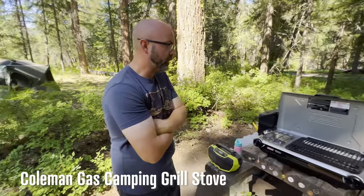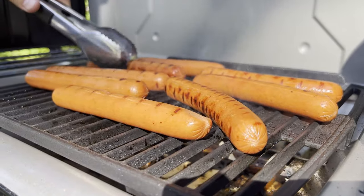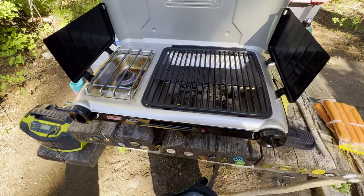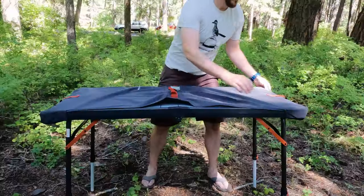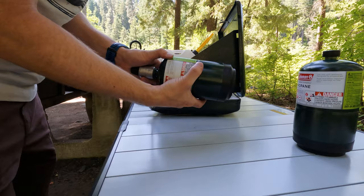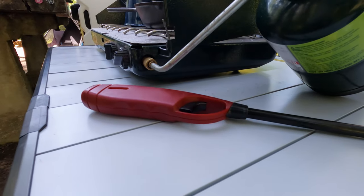Chris, I haven't seen that stove before. What's that? It's a grill and a stove all together — so pretty much one burner and a propane grill. Nice. If you're interested in the table, it's an REI Co-op Camp Prep table. I absolutely love it because it's easy to set up and it's very rugged. Current price as I edit this video is around $150, but keep an eye out for sales — I snagged it earlier this spring for around $90.